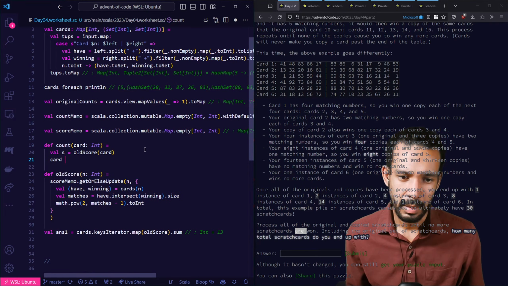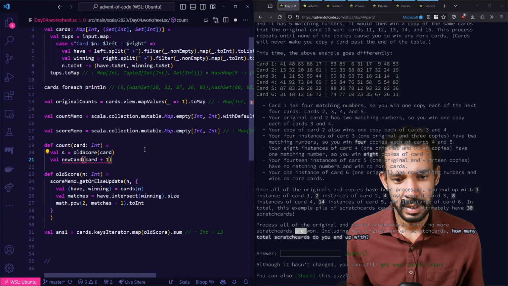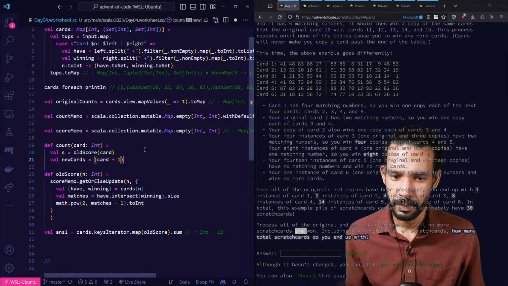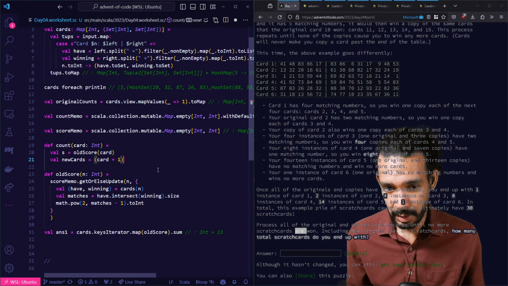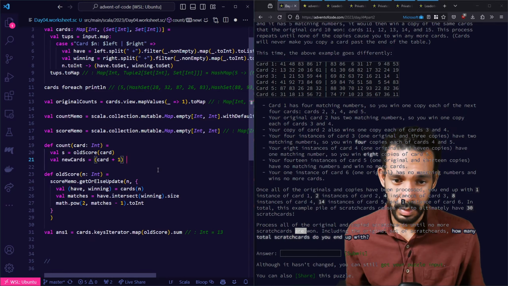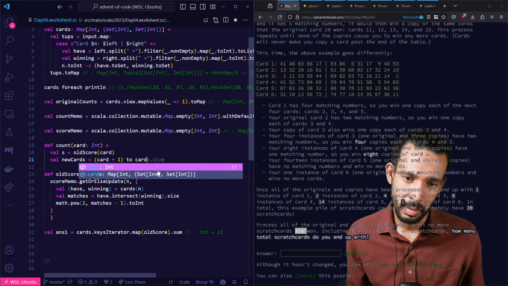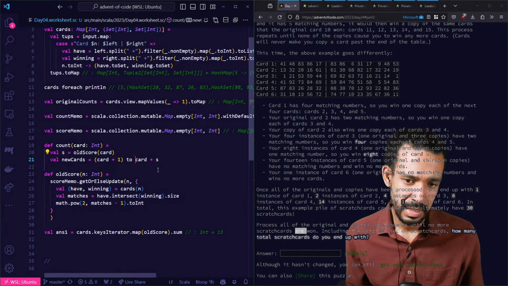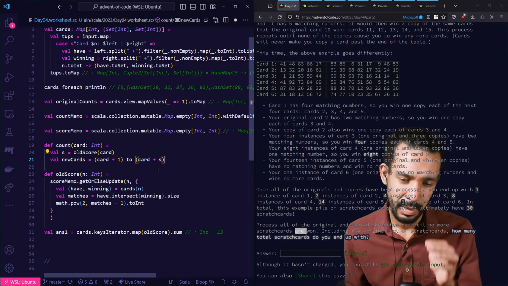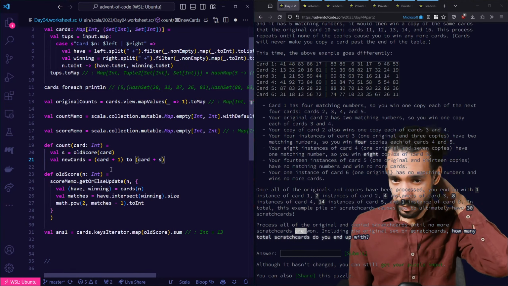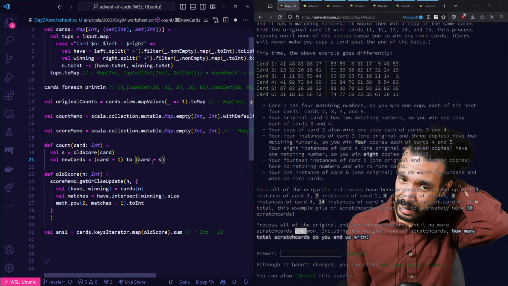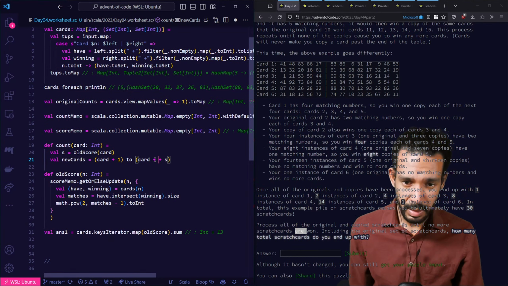Card +1 up until new cards. Card +1 to card +S. Is there an off by one there? Yeah. We need a +1.